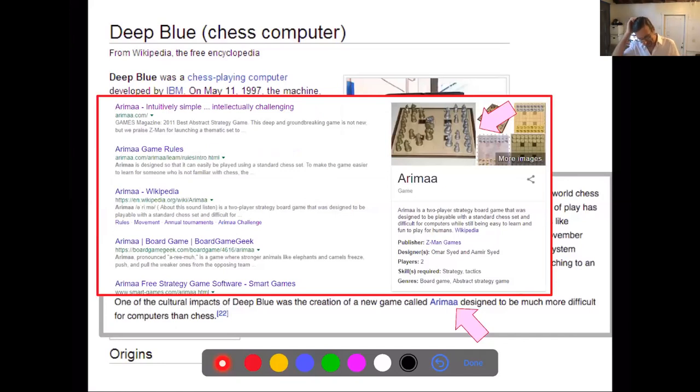After this happened, game makers who wanted to give the computer scientists more of a challenge decided to create a game using just a traditional chessboard where there were even more moves possible, where the tree of all possible games looking 17 moves ahead was much, much bigger than it is in chess. So they created this game, Arimaa. I don't know much about it other than the slides from this class, and it's going to come up later. Later in the class, there are some slides that say that even this game has now been beaten by a computer. It's kind of amazing because it's much, much more complicated than chess.